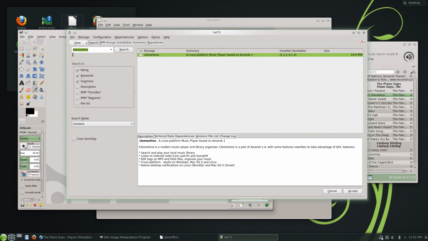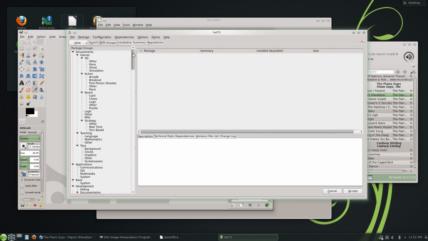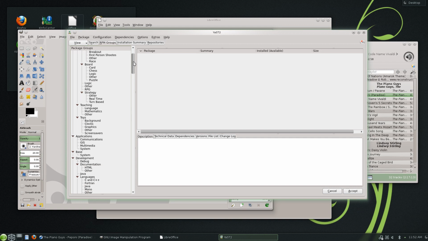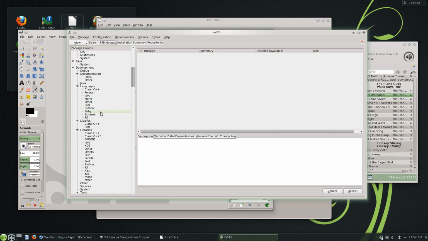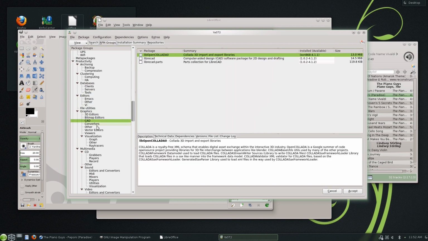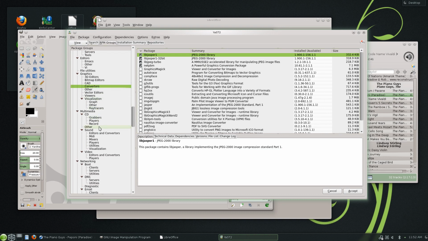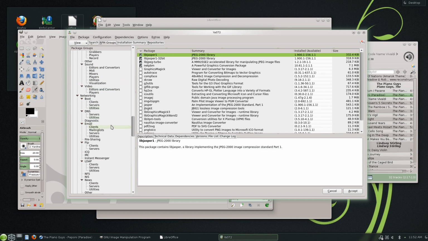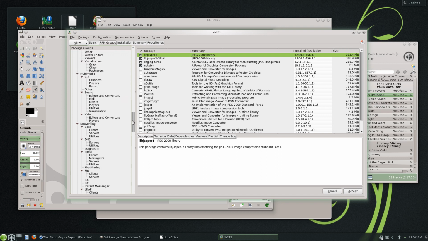Now, another thing to mention here is the RPM groups. Because you might not exactly know what sort of software you want to install, if you come in here to RPM groups, you can see all the different groups of applications, including development libraries, tools, hardware drivers, editors, multimedia, you name it, all grouped into what these pieces of software do. So if you are looking for a specific software need, then this is very powerful. Again, not the most user-friendly, and it does look a little bit outdated, but it's very, very functional and it gives you a lot of options.